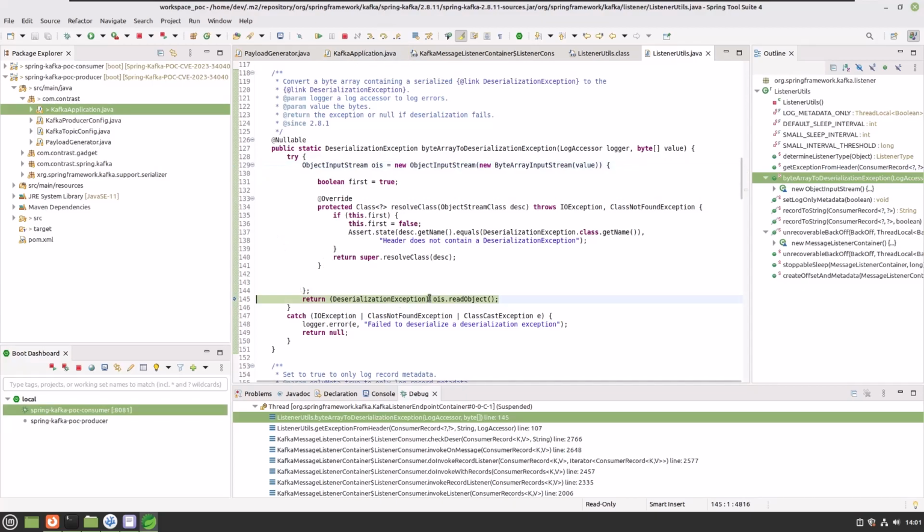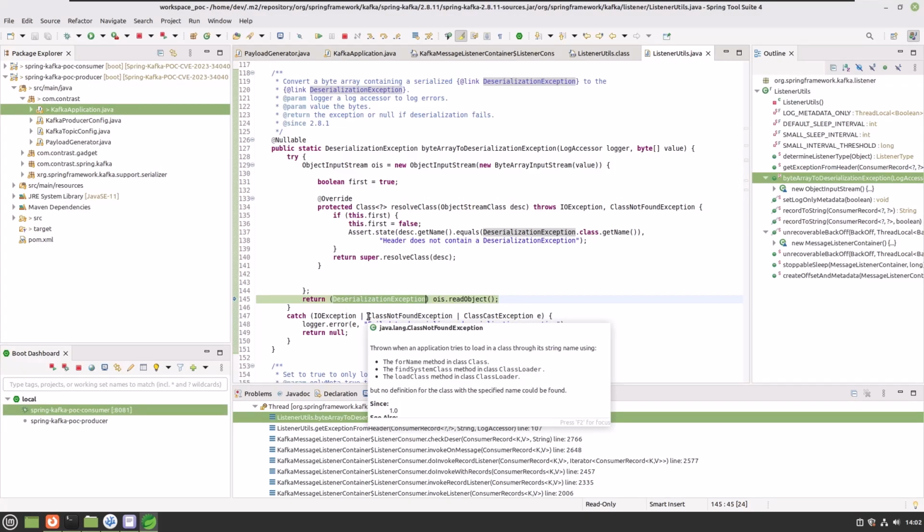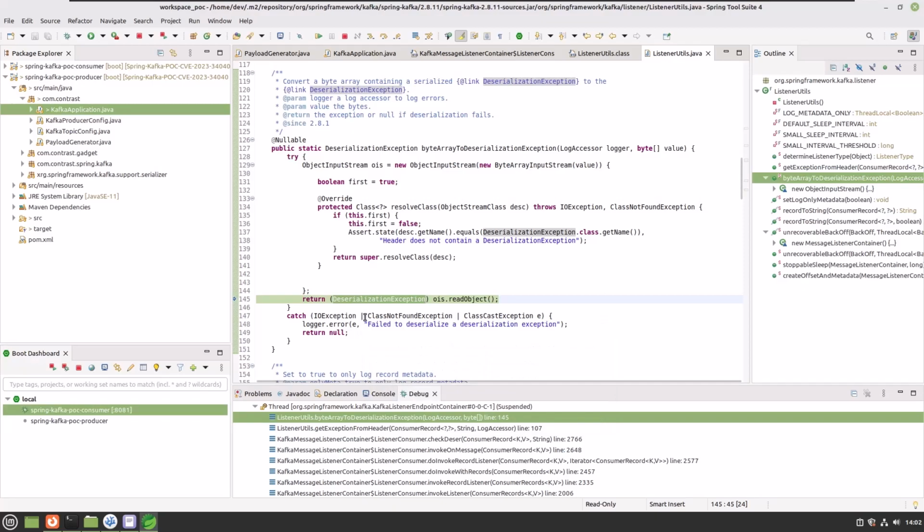So in here, the DeserializationException I have selected. From this, the exception is being triggered. When we send a serialized object, it's being deserialized here, and it's getting triggered, and we are getting a remote code execution. So what is the vulnerability here? If an attacker knows the structure of your root class, then the whole application is vulnerable, and he can do much more things if he gets a remote code execution. So this is the whole analysis of the CVE.